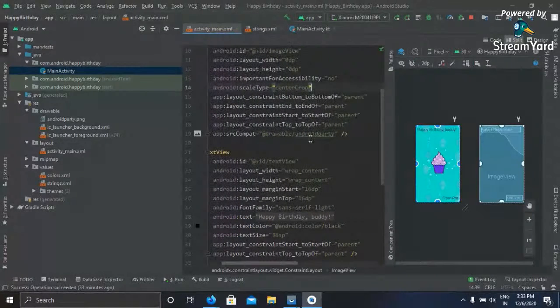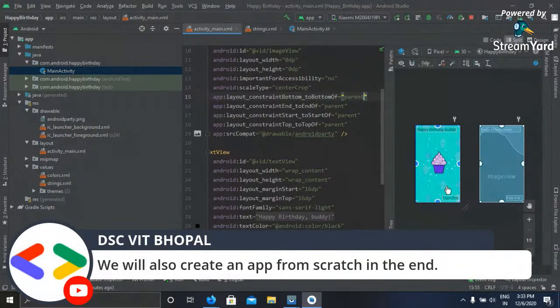Then we have this app layout constraint in the bottom to the bottom of the wall. Now we know phones have different screen sizes. We engineer guys know the measurement things like in centimeter, in meter, but it doesn't work over here.